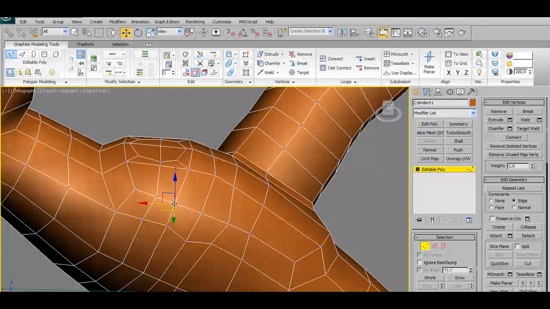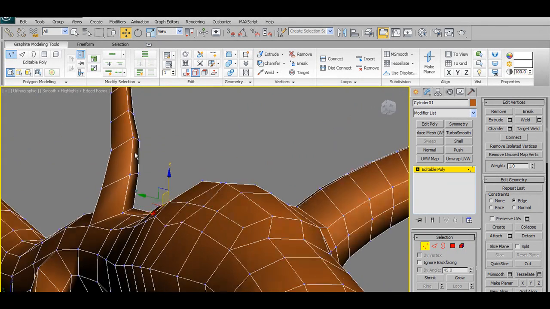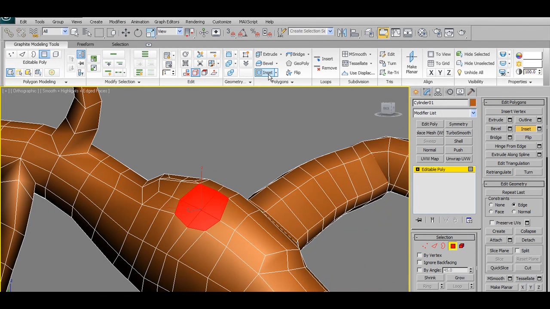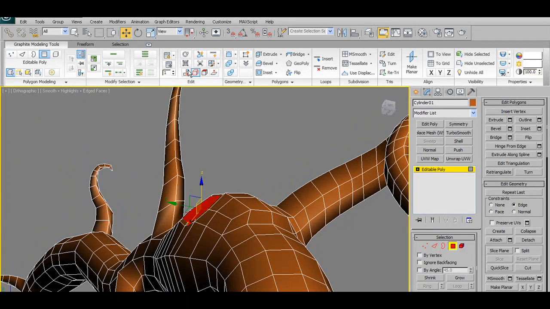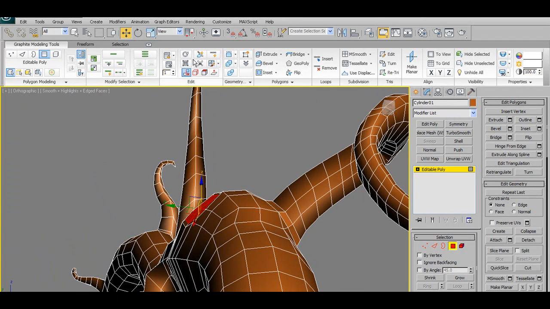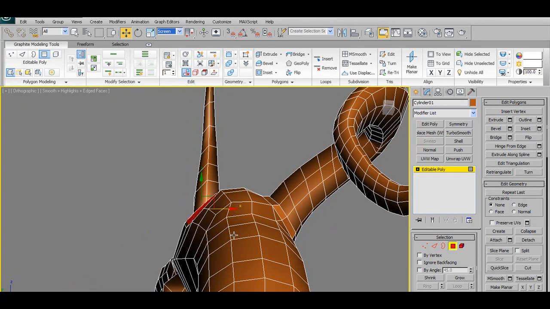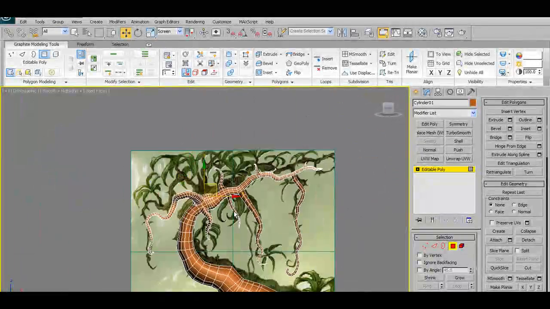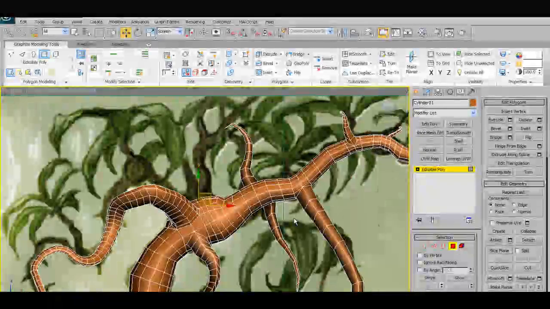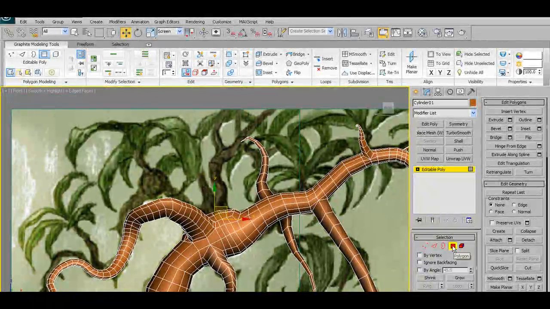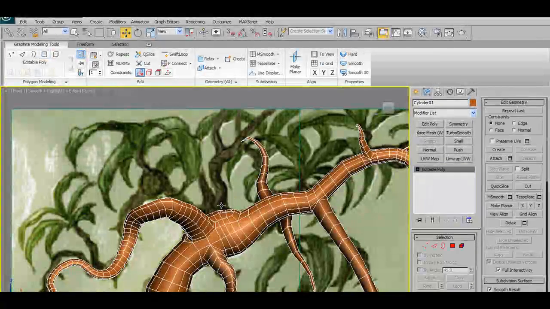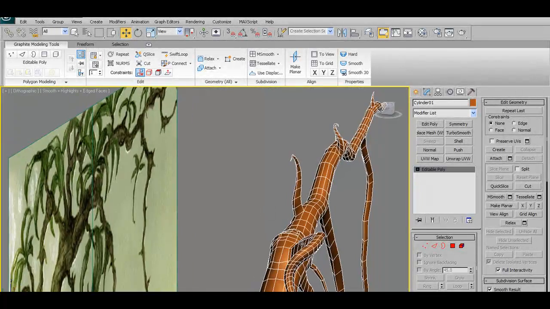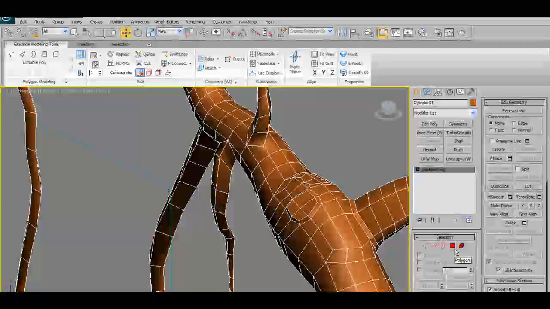I'm just kind of shaping out the area for this branch here. That looks good to me. So I'll give it an inset. And then turn off Edge Constraint Mode. Go to Screen Space. And just pull it out a little bit. That looks good to me. So what kind of branch are we working with here? I think this one should be okay with the branch tool. Yeah, it should be alright. So I'll see if I can use the branch tool to help me to do that.